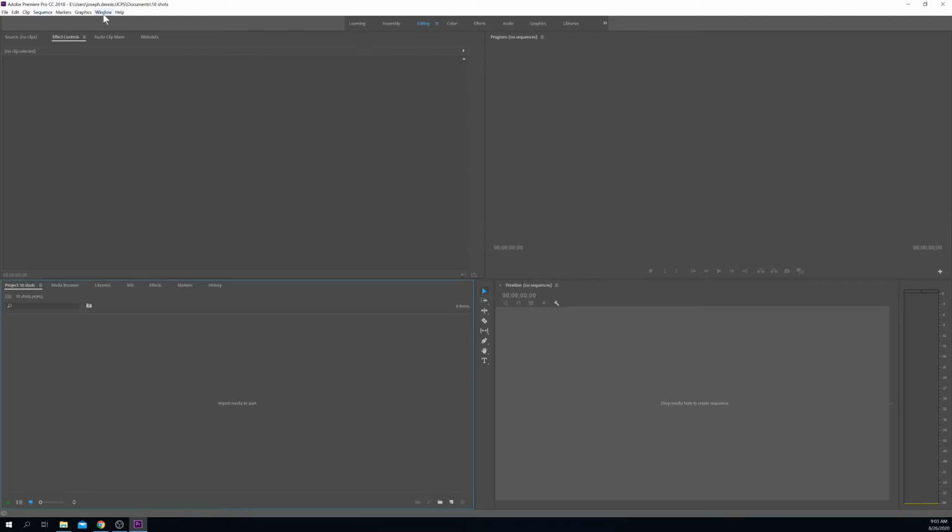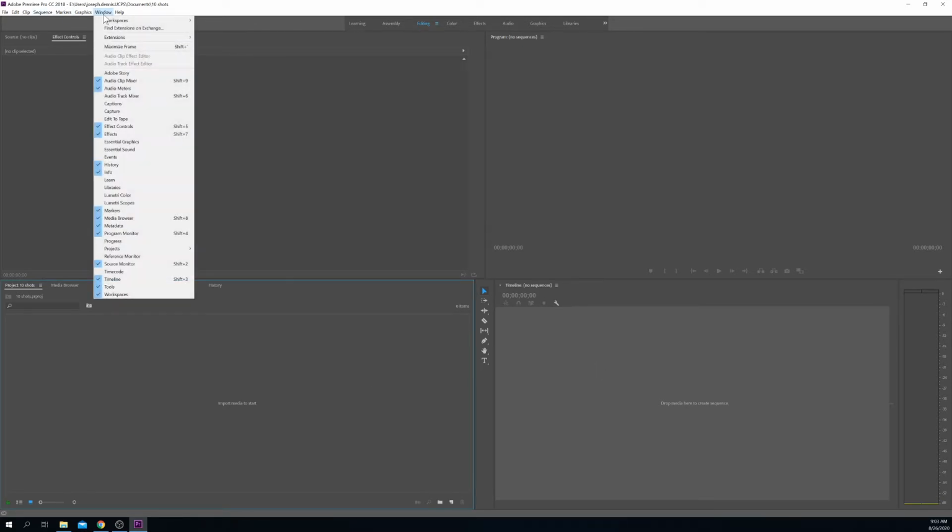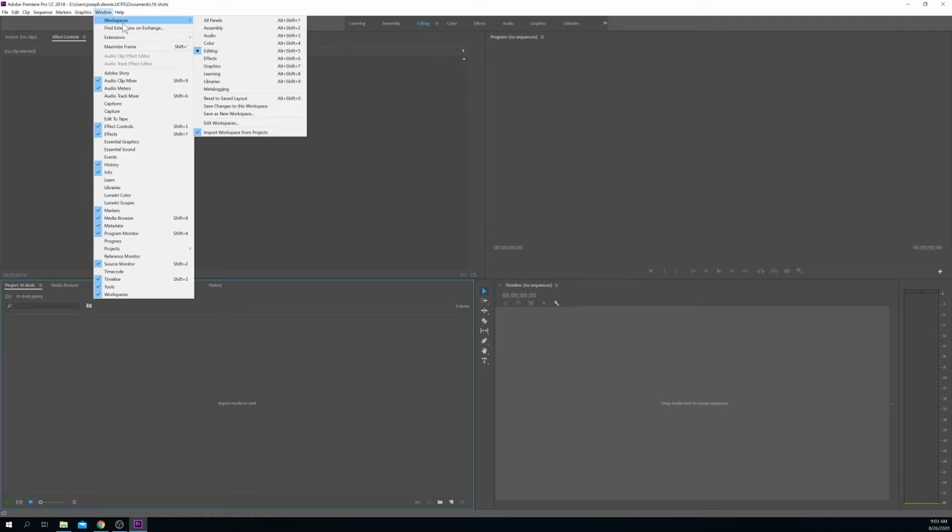The only other menu that I'm going to show you is your window menu. And your window menu is going to allow you to open and close the different parts of the interface, the different parts of the program. Premiere Pro calls them panels. So the first thing under Window is Workspaces, and your Workspaces are just predefined layouts of the interface.